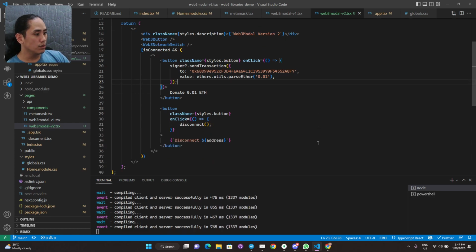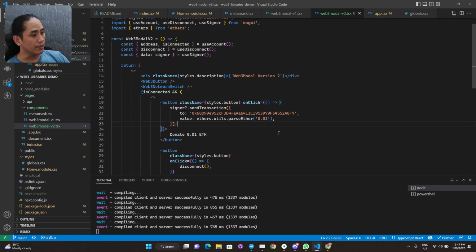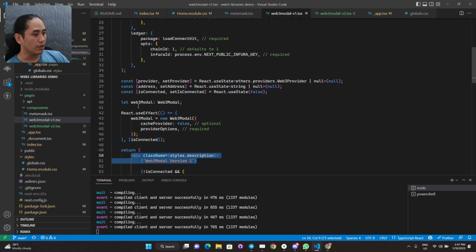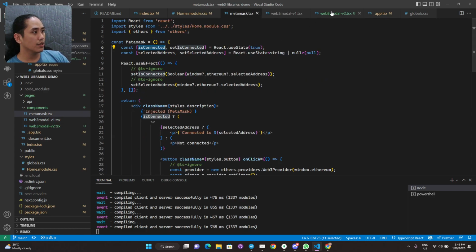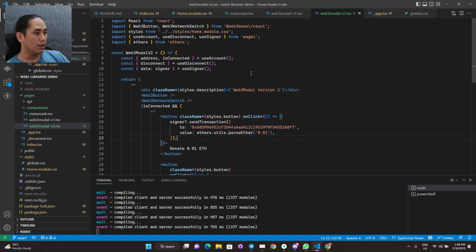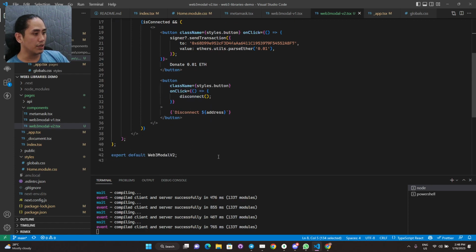And I just want to highlight how much cleaner the code is if you use WAGMI instead of the injected and Web3Modal version 1. On here, there's a lot of things going on, and you need to create and maintain your own states in Web3Modal version 1 as well as in MetaMask, but in Web3Modal version 2, as long as you configure it properly, you just use the hooks and it just looks a lot cleaner in my view.